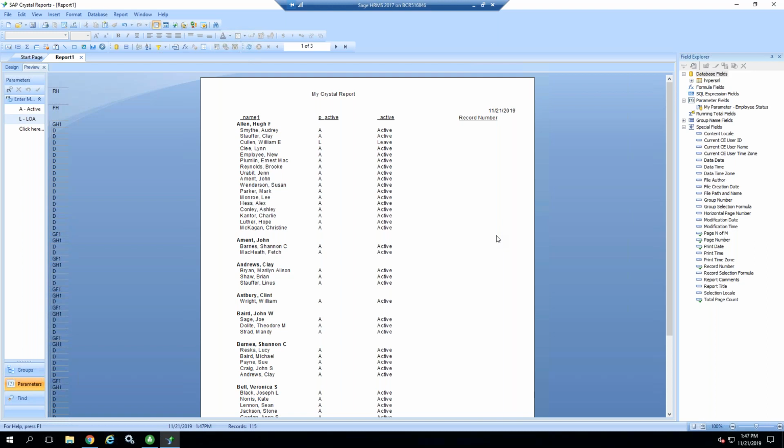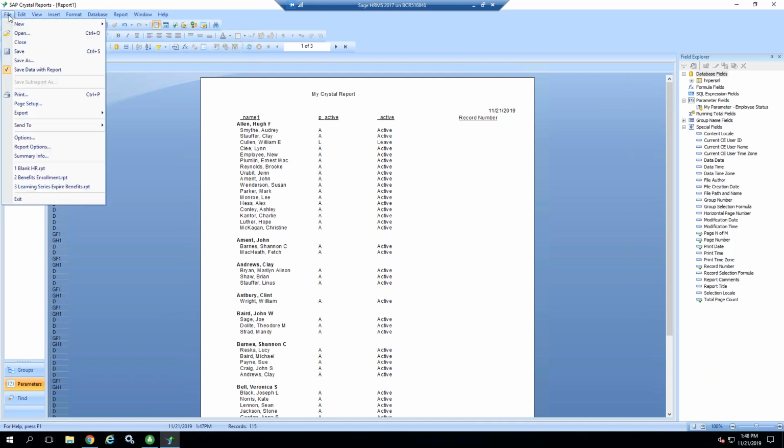Okay, great. Let's see, can we save a report we created so it's usable via the Sage HRMS client? I think wouldn't that be putting it on a menu? Putting a Crystal report on a menu? That's what it sounds like. I'm not sure what they mean by Sage HRMS client, but if it is via the Crystal menu, yes, you can.